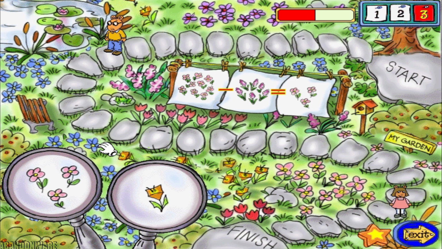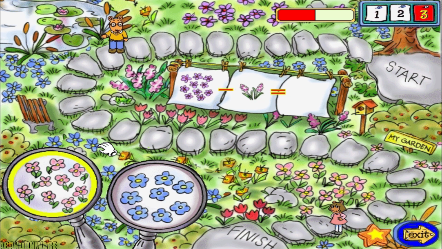9 minus 6 equals 3 flowers. You got it. I think I go next. And these are the flowers I'm gonna pick. Oops, wrong one. Now I get to go.